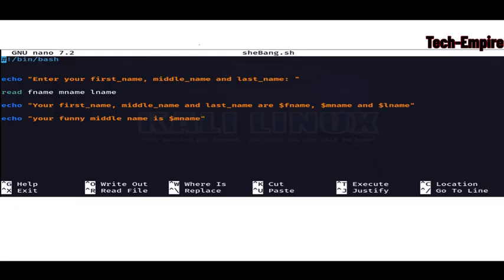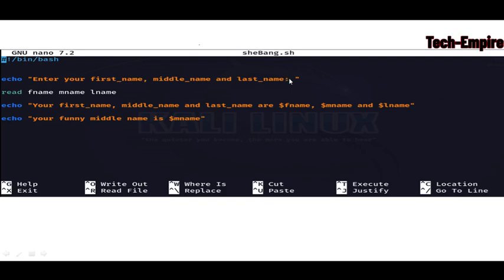Yes, Mr. Abiodun and everyone, if you look at what we have on the screen here, this echo means it should pass this message. This is what is going to be shown on our terminal: the letters in between these double quotes. What will be shown is: enter your first name, middle name, and last name.